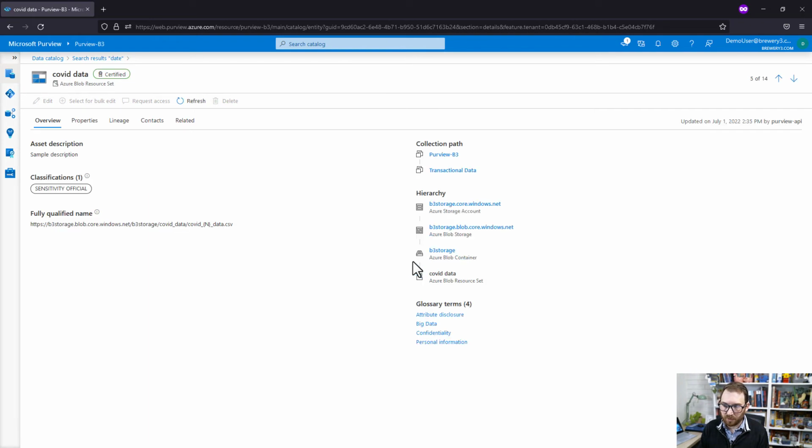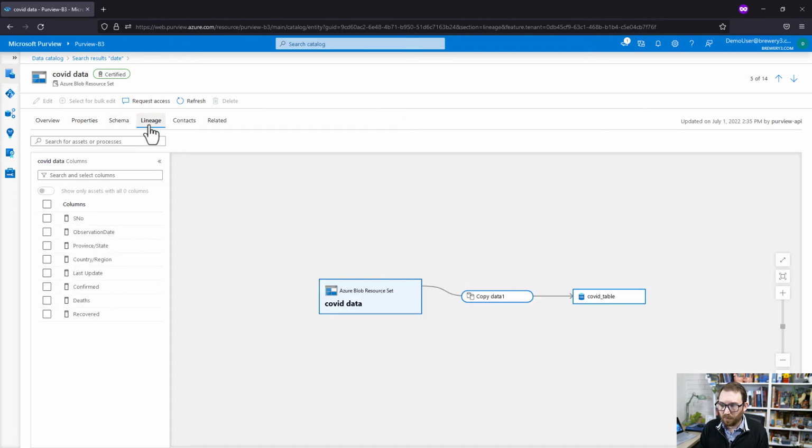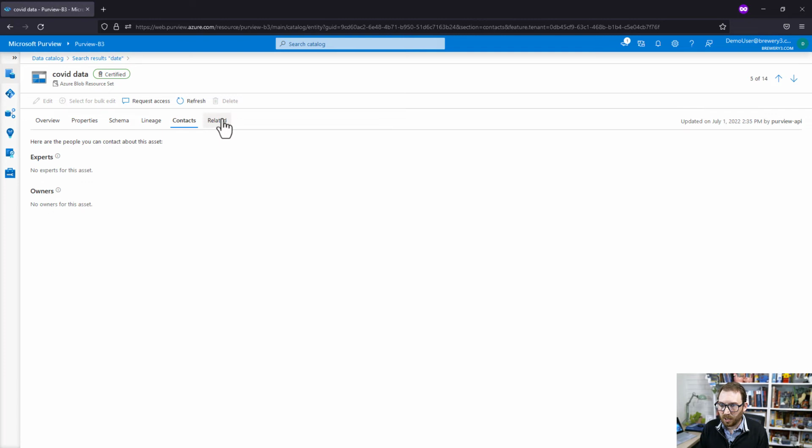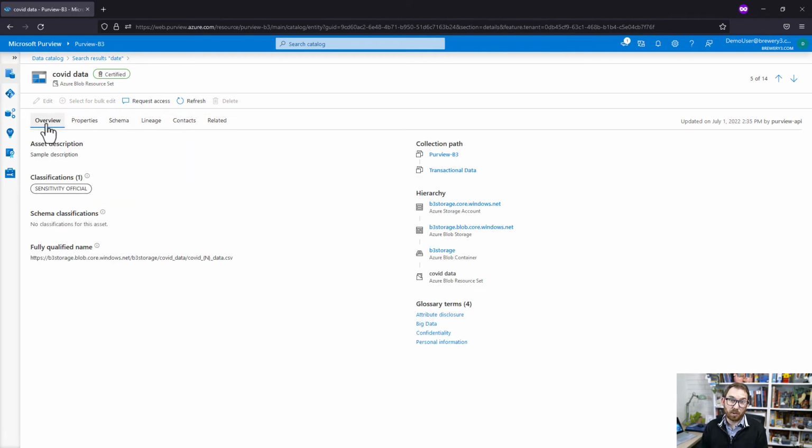The experience is very much the same as it was with a privileged user looking at this. I can browse information, I can view it. There's lineage in this case that we can see, and no contacts, but I can see all the information here. And so as a business user, I might go, great, this is what I'm after, it's going to fit the bill, but I don't have access to this storage location. So how do I do that? Let's look at how we do workflows.